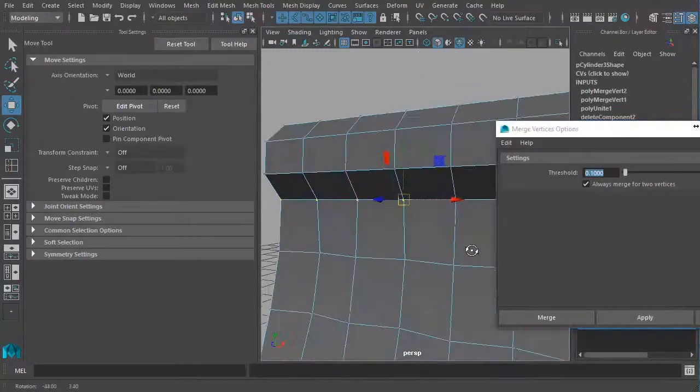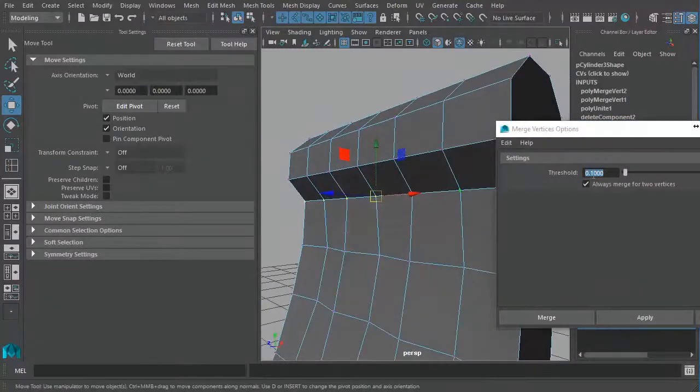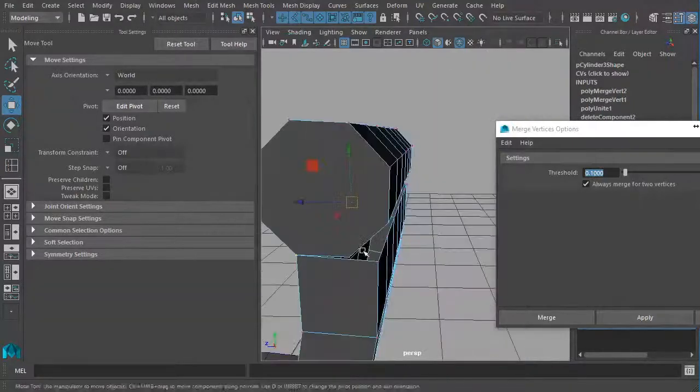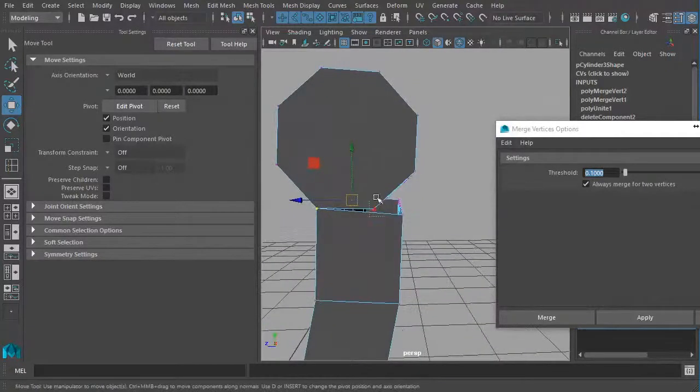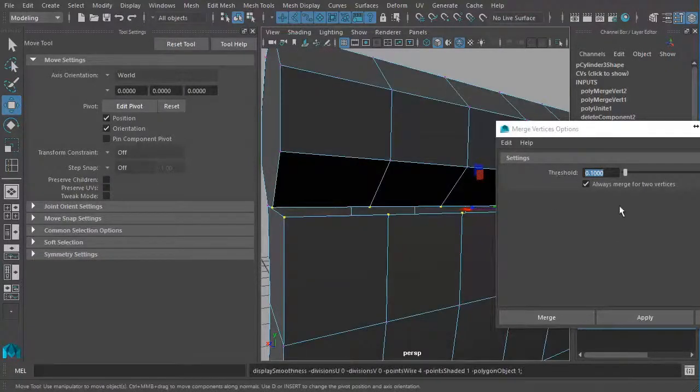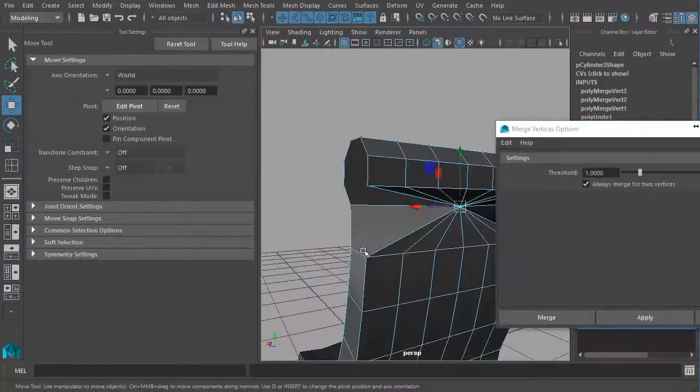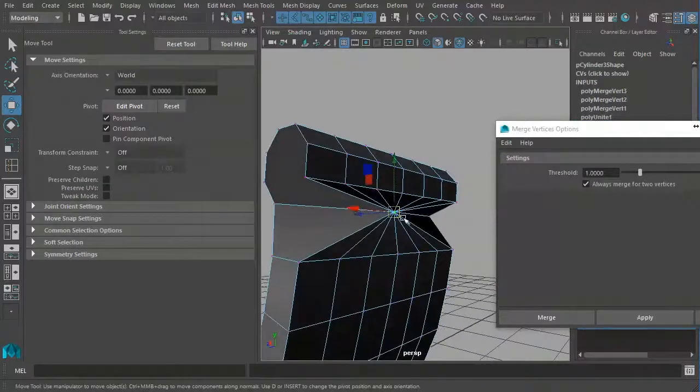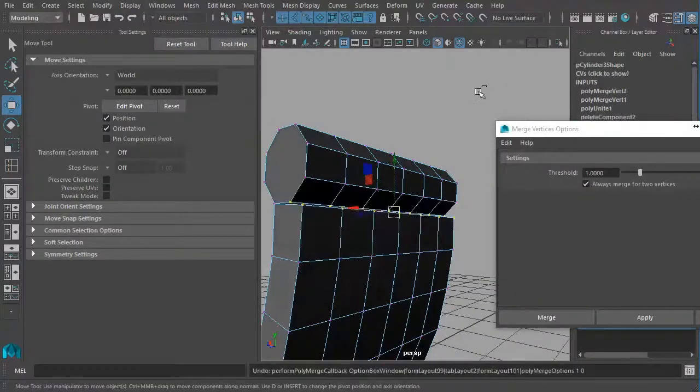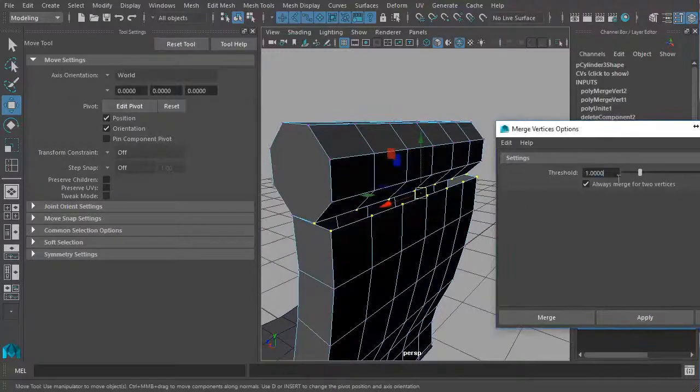Yes, it matched up. Now this is basically the distance for which it will check if any vertices are within this distance, they will merge them. If they are too far away, then it will not merge. Okay, so let's try the same thing here. This time we might find some problem, so let's give it a try. I'll give 1 and see what it does. I'll hit Apply. You can see that all these vertices are combined together into one single vertex, which is totally bad. Okay, so you can experiment with these values and find out which one is suitable.